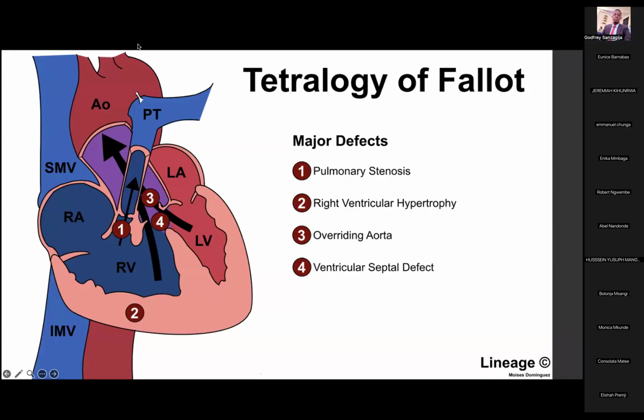And I had a question actually, and maybe it would benefit all. You have a tetralogy of Fallot patient, or any patient who has cyanotic heart disease, and most of the time we know that cyanotic heart disease patients have right-sided heart failure. How would you intubate such patients? What precautions would you take while intubating such patients? Sure, these are very difficult patients to intubate, because unfortunately they tend to have cardiac arrests when we intubate them.